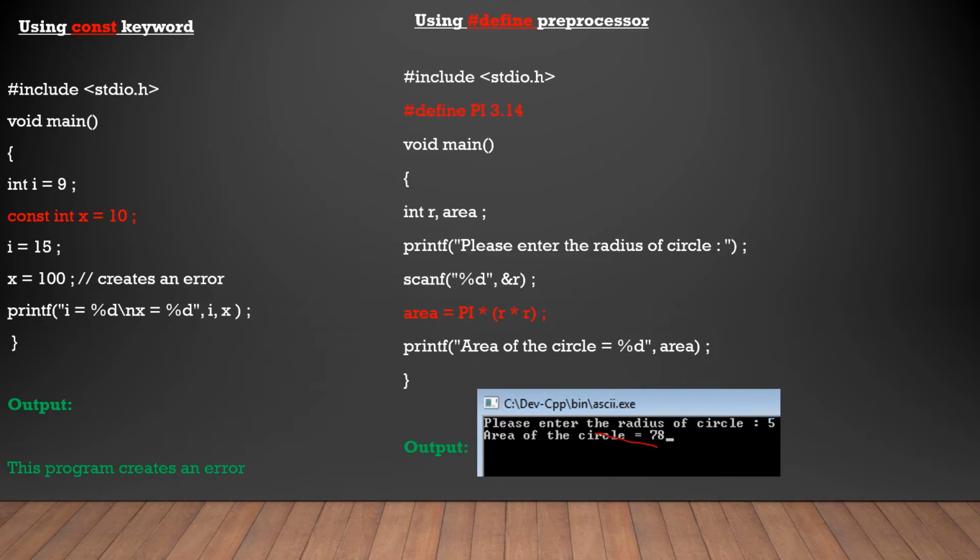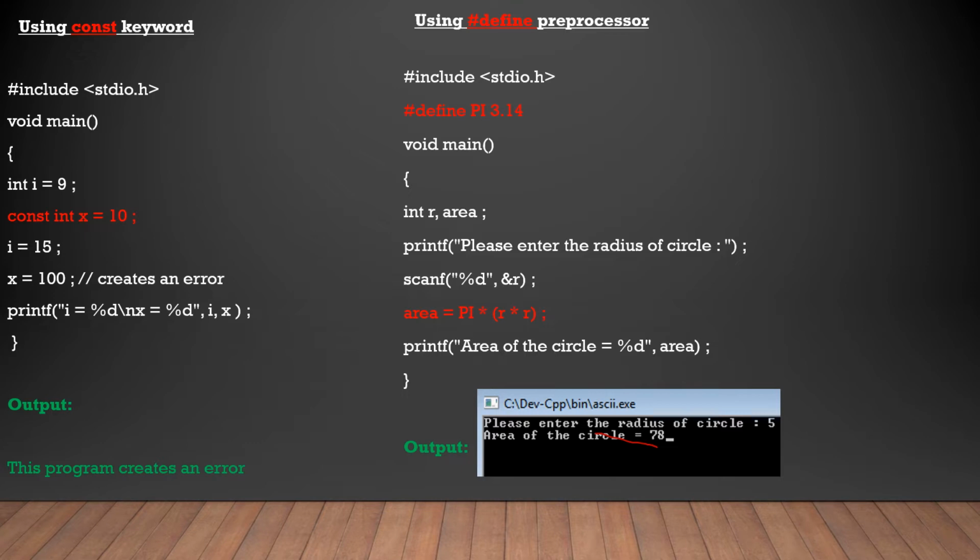Address of r, &r, because what is the memory allocated for this radius variable r? It is an integer, so 2 bytes of memory is allocated, and we don't know its address. The value whatever you enter through the keyboard will be stored in this memory location, where r is stored. So that is the reason we write the syntax like this: scanf %d, &r. Ampersand means whatever it reads from the keyboard should be written into the memory location allotted to this variable r.